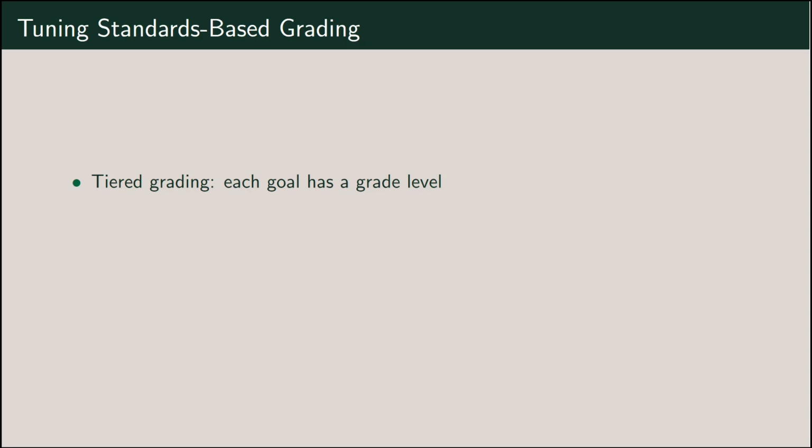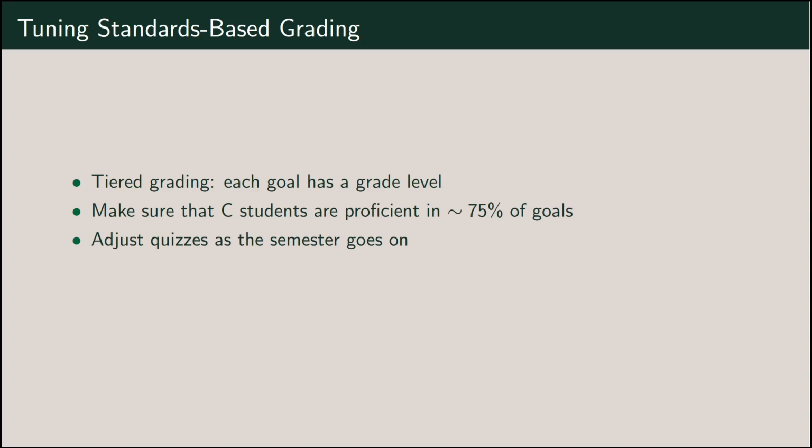But this is way too complicated. The solution that I landed on was just to make sure that about 75% of my goals were things I expected my C-level students to be able to do, etc. If, as the semester went on, I noticed that my students were largely not scoring as well as I expected them to based on my observations during in-class worksheets, I would fiddle with the course goals to make the next quiz a little easier if I could. Don't be afraid to surprise curve in students' favor at the end of the semester if you have to. But I haven't really had to do this.